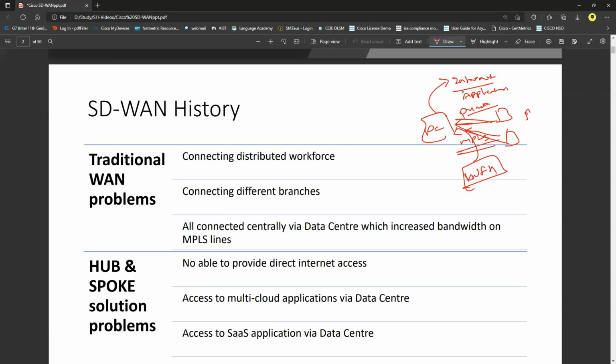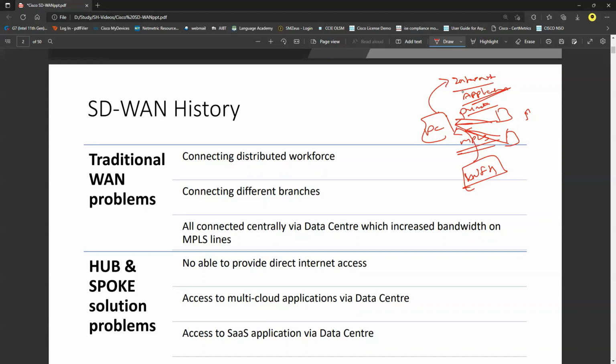Then, using the VPN, all the traffic is routed towards the internet or critical applications which they need to access. Since all the traffic is being sent to the data center over the MPLS network, the cost and the bandwidth is always high on the MPLS.